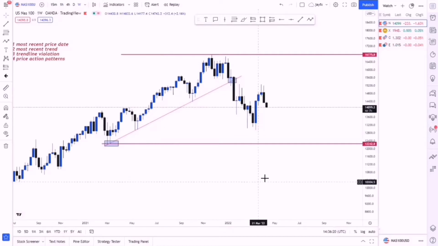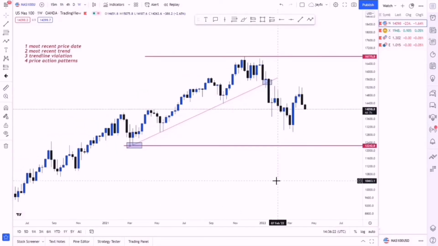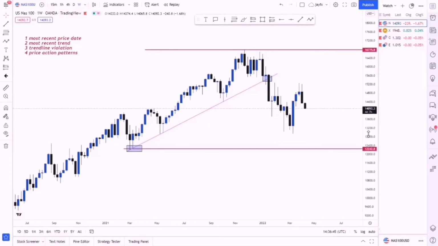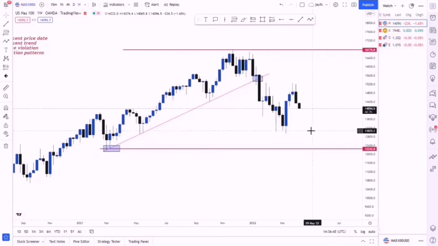Now, another point I want to talk about is the price action pattern, which is the last one. I look for price action patterns on much lower time frames, like the 4-hour time frame and the 1-hour time frame. And I'm also going to show you guys how that came into play and how I was able to catch that 8,000 points using a price action pattern on the 1-hour time frame. We'll get into that as we step down our time frames. So now everything is looking more clear. I'm now sure of the direction I'm going with. I know now that I'm looking for sales on NASDAQ. You understand? I know that I'm looking for sales.